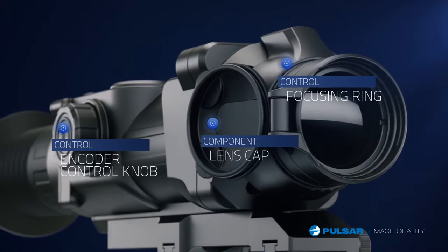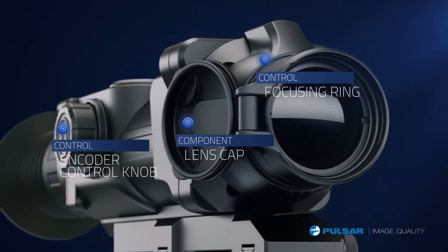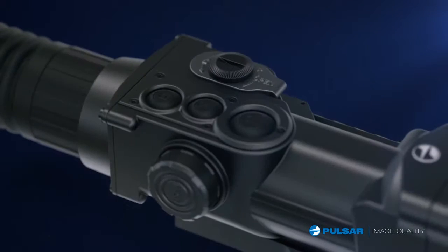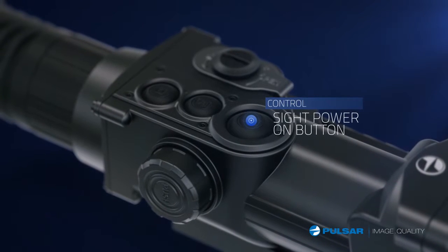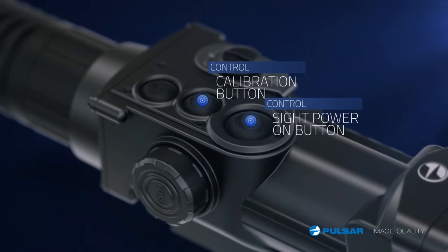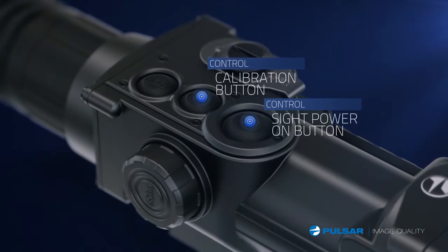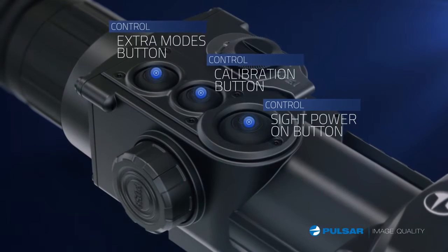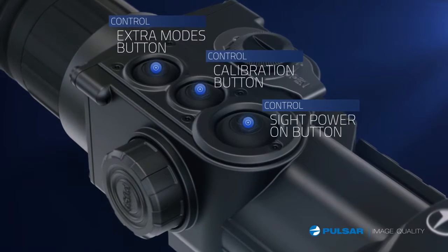An encoder control knob provides easy adjustment of brightness, contrast, digital zoom, and menu navigation. The Apex's power button is easy to use in low-light conditions. The calibration button calibrates the lens in just 1 to 2 seconds with noiseless, semi-automatic, and automatic modes. The unit's extra modes button changes image polarity, activates picture-in-picture mode, or digital zoom.